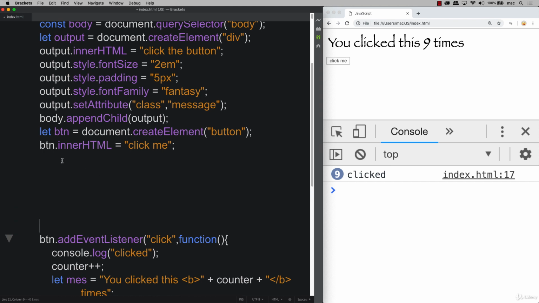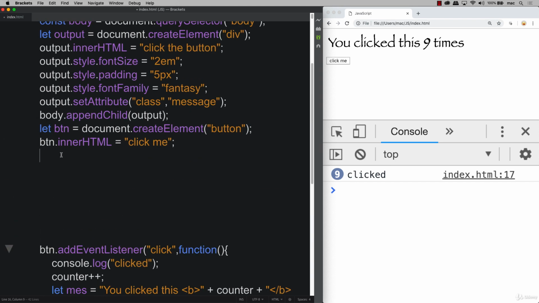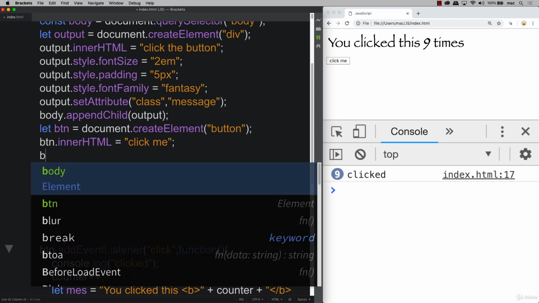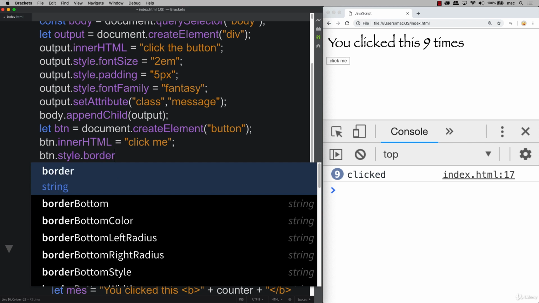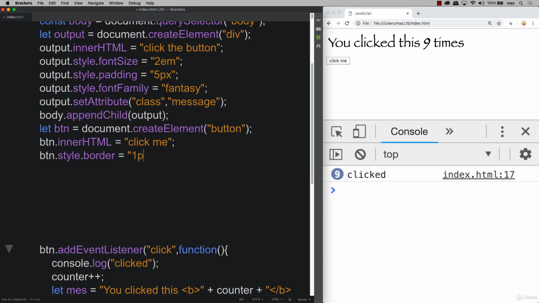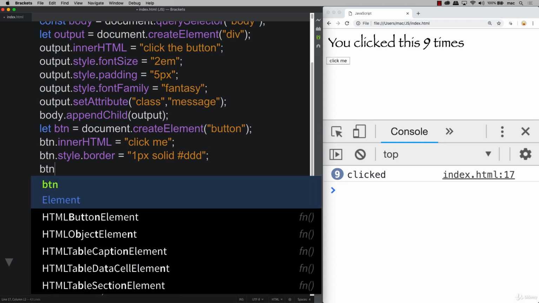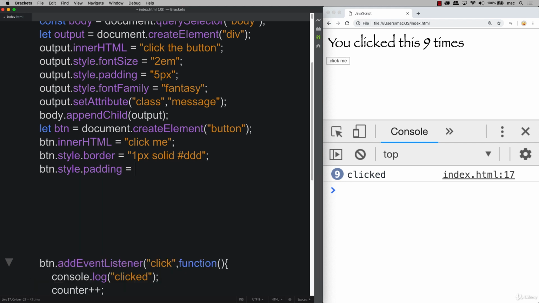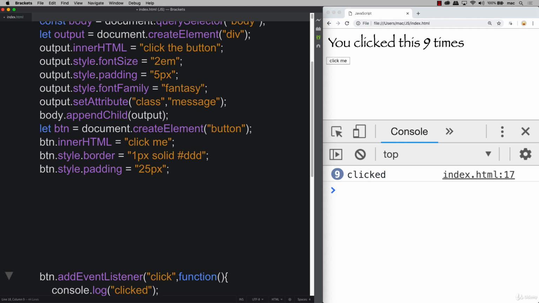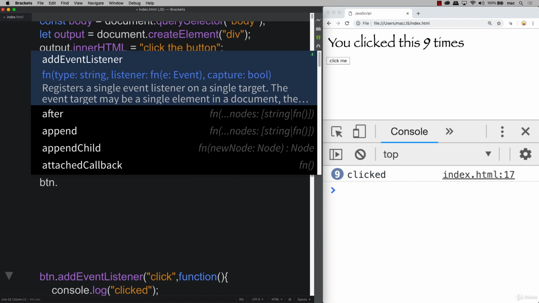And within the button, let's make it look more like a button. So it looks rather small, and we want to make it look a little bit more clickable. So this is just another exercise in getting familiar with what you can do with the style object in JavaScript. So selecting our border, and just as we would with our CSS. So if we selected a border, we could set whatever border color we wanted to. Also, grabbing that button style, we can add in padding just as we did within our output object. So selecting whatever padding, don't forget the px to identify that it's pixels that you want to set.